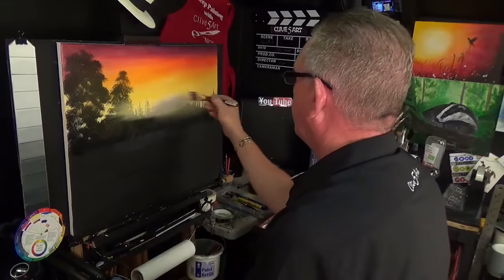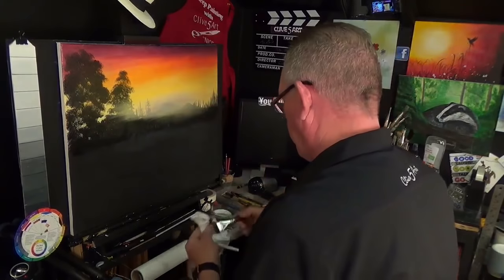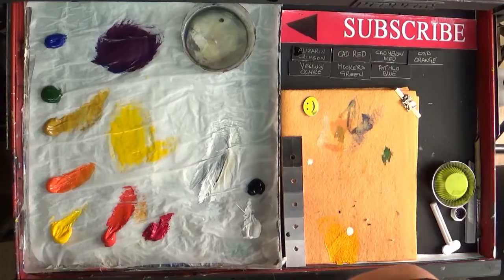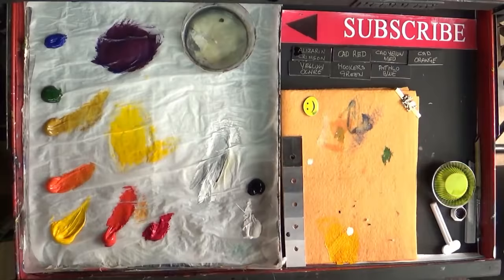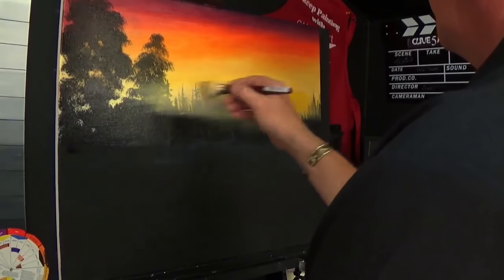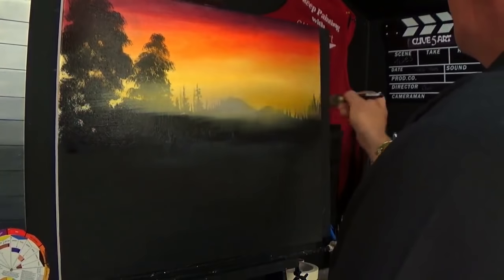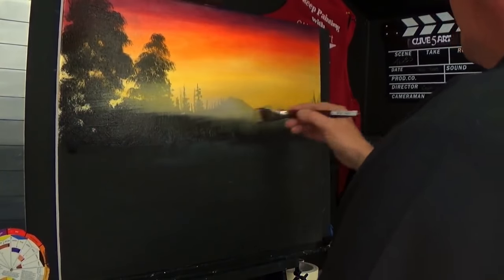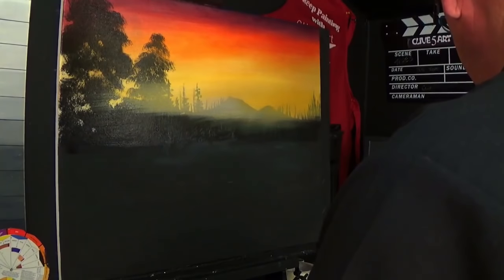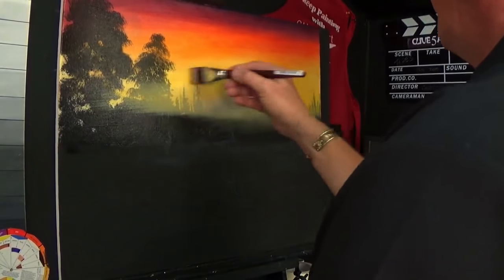Oh no, I just picked up a bit of black in that. Okay, don't worry. Let's merge that in. Let's pick up a bit more yellow. Contamination and celebrations, but that's fine. We can put a bit more yellow in there. You can do this with the liquid clear. That's broken that up. Let's bring a little bit of that yellow ochre back in. Let's just warm that yellow up there like that.